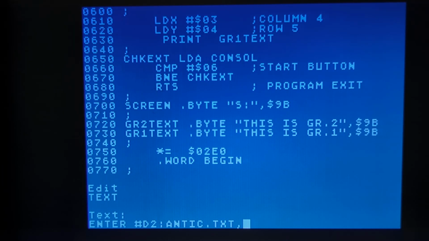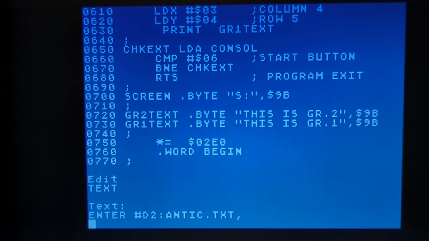So it's not going to do any error checking on me. And remember, if I do an enter, it's not like BASIC. It's not going to merge the file I enter with the existing code. It's going to be like I type new and enter.